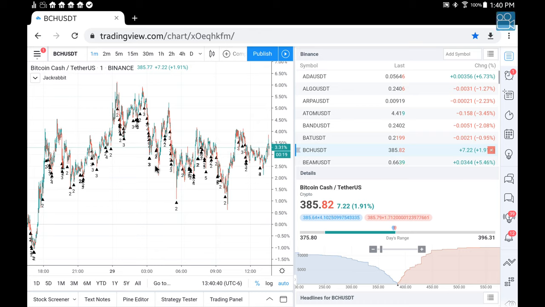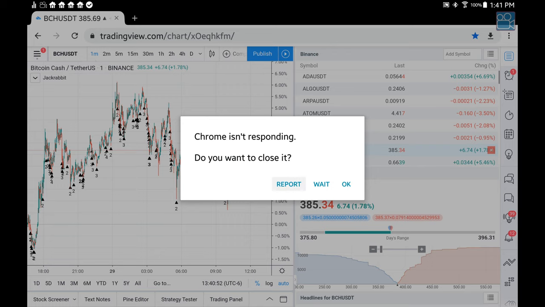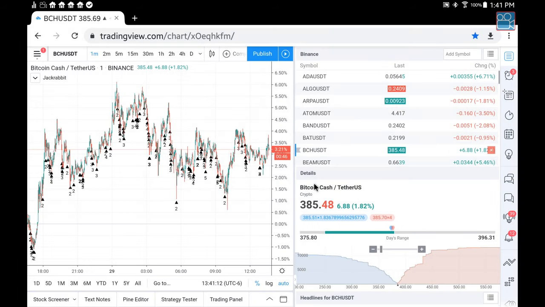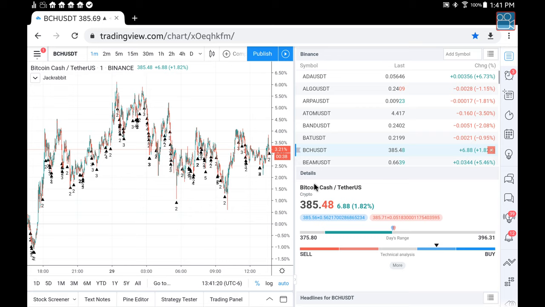So be sure you, of course, take care of your time frame. And speaking of which, you'll notice I'm using the 1 minute charts, not the 5 minute charts like I normally do. That's important because you want to drive the entire engine as much as possible, as fast as you can. So, be sure to pay attention to your time frame as well. You can use a higher time frame, but if you're looking for saturation, saturation comes at the lower time frames, albeit more risk.